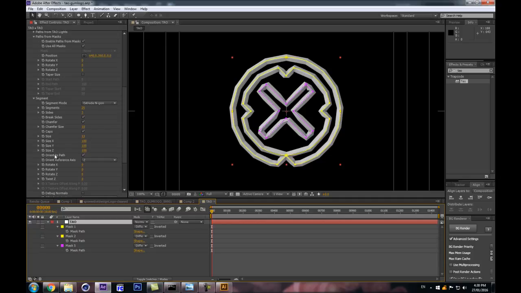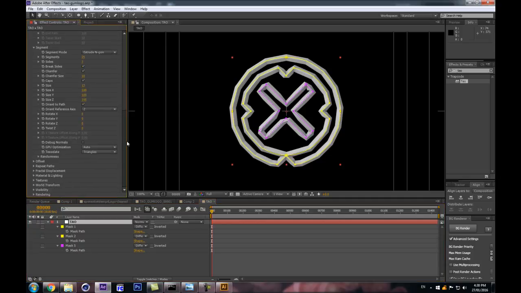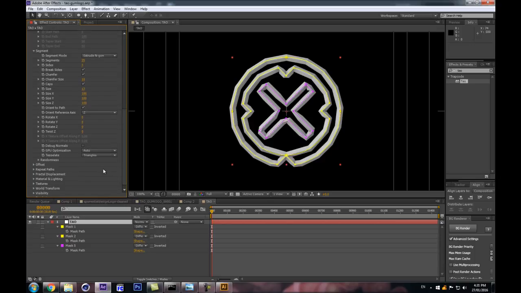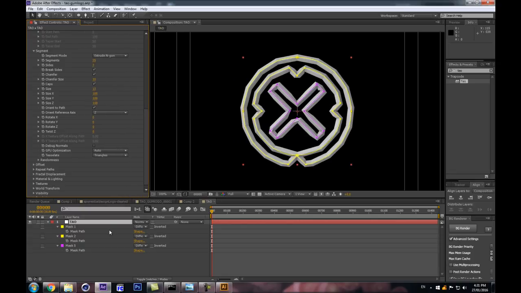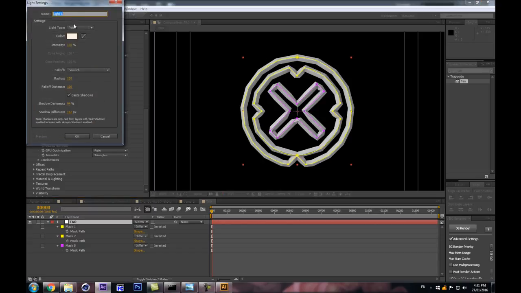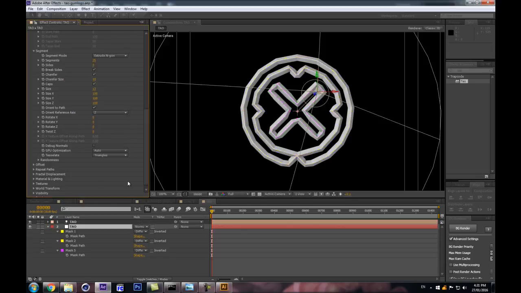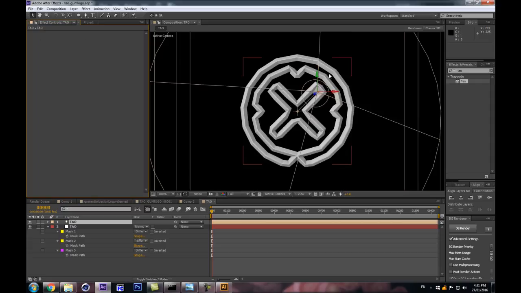Mask is one way to do it, and there is quickly another way that would allow us more control that we can go ahead and do already as the next step, which is instead of using the mask to create it, we're gonna use a light. So let's create a new light, Command Alt Shift L, and let's use a spotlight. And this is important, you have to name it TAO, so it's recognized as a TAO light that will generate some geometry.